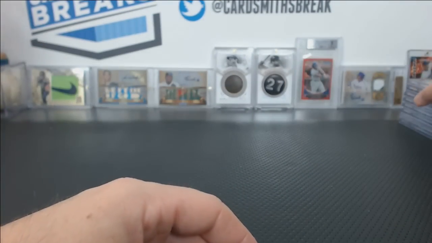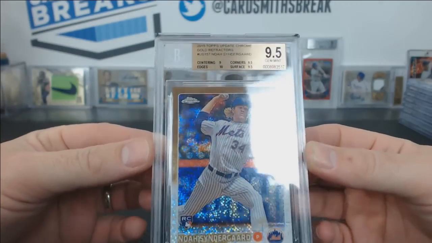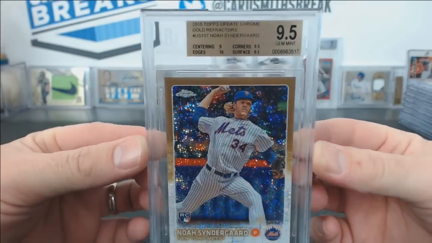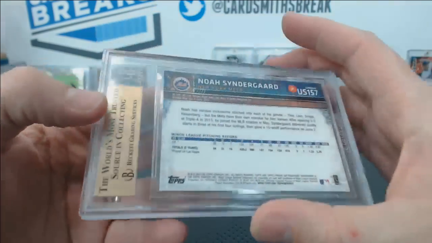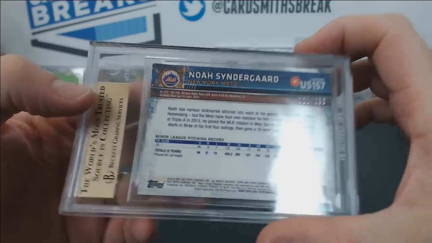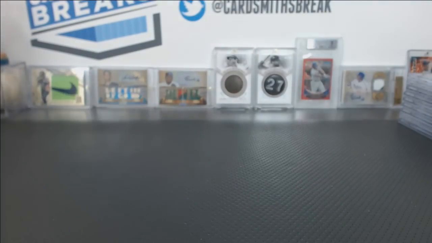Pristine 10. And also from the same set from Bob, Noah Syndergaard, 9-5. Gold Refractor, Update Chrome. 10 edges, 9-5 surface and corners, 9 centering. 21 of 250. Pretty good job, Bob. A lot of good ones.